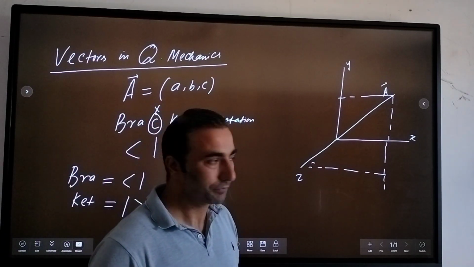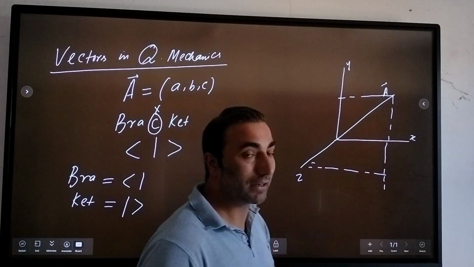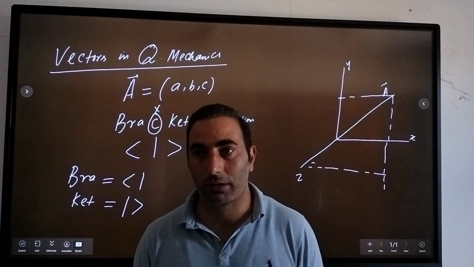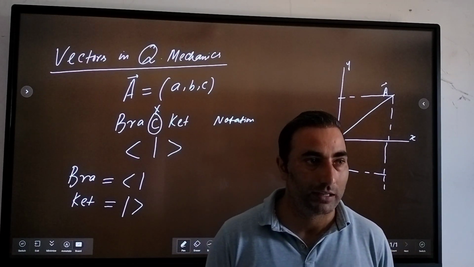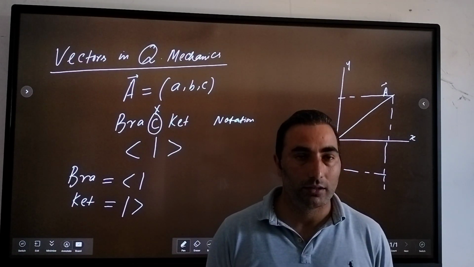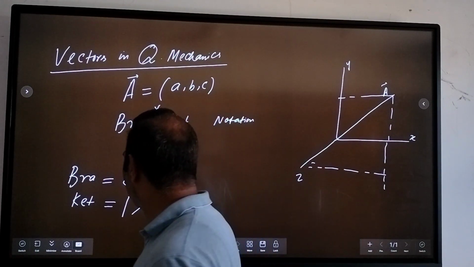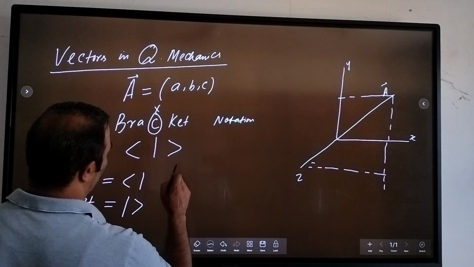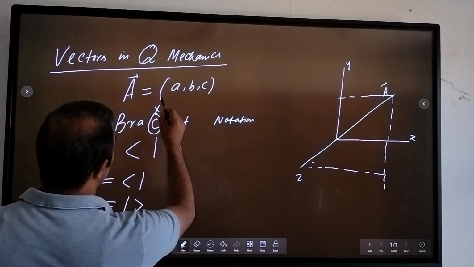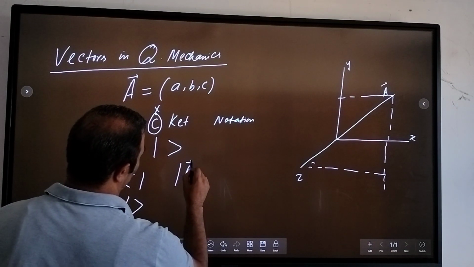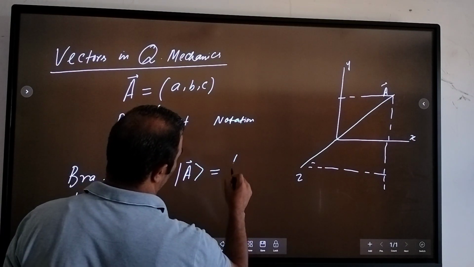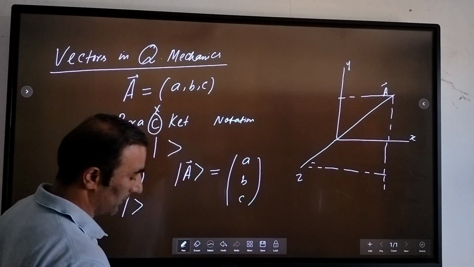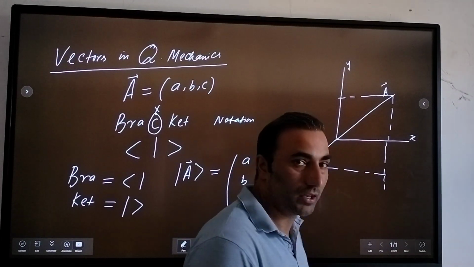Now if you represent these vectors in bracket notation, before that, this bracket notation was given by one of the known physicists, Paul Dirac. He introduced these vectors and represents them in this kind of notation. So if you write the ket state of A, it is represented by the column matrix. So this vector and these are the components of this vector.